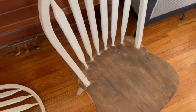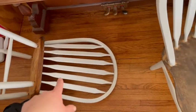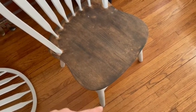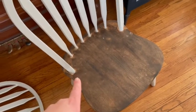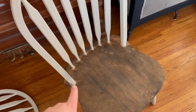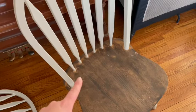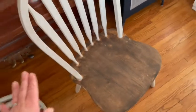So getting close. I was able to paint the spokes while it was on the ground, the backside, and then I just turned it over and it was fine to sit on the floor. You can put magazine pages or newspaper down as well, and I should have, but it's fine. So got that done. You can see there's still some of that residue from the stripper. Just gonna try to wipe it away, even with the screwdriver, just peel it up a little bit, and then we'll clear coat it and this one will be done.